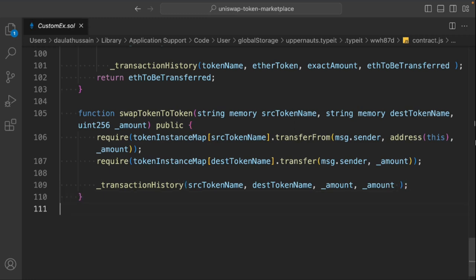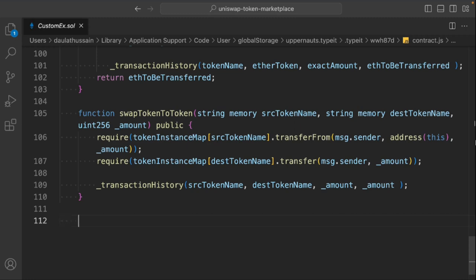And we have to simply close this function. So this one is pretty simple, because we have already defined the token value to be constant when it comes to swapping the token between token to token. So first we are transferring the token from the message.sender to the address, and the destination token which the user wants to swap, we are transferring that to his address. So that's the simple function here.